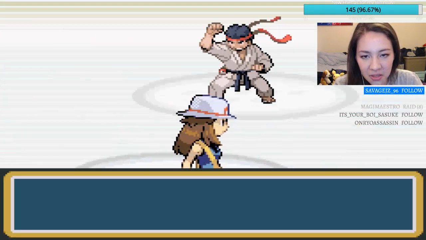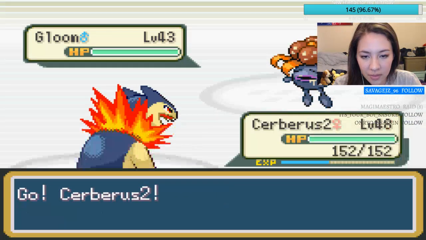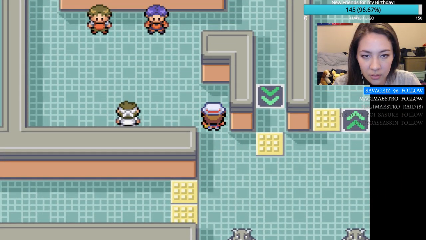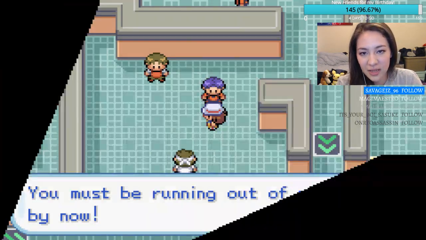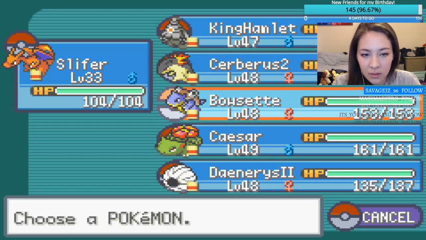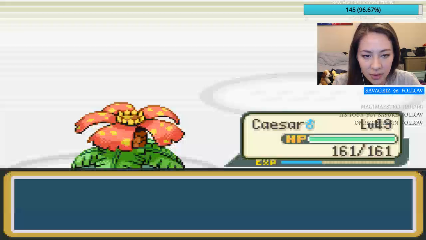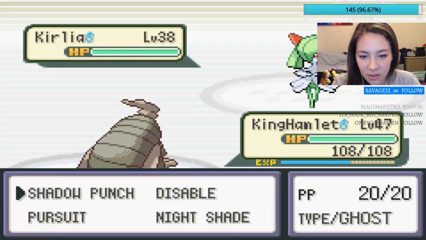Karate is the ultimate form of martial arts. Let's have Cerberus have this one. Okay. What's the purpose of these three? Okay, I guess I'll just fight them. He must be running out of steam by now. Trainer Dudley. It's a Skitty. Alright, that's cute. Let's go to Caesar. Switch back to Slifer. Soak up all that experience. Then we're gonna switch to King Hamlet so we can take care of this psychic Pokemon.